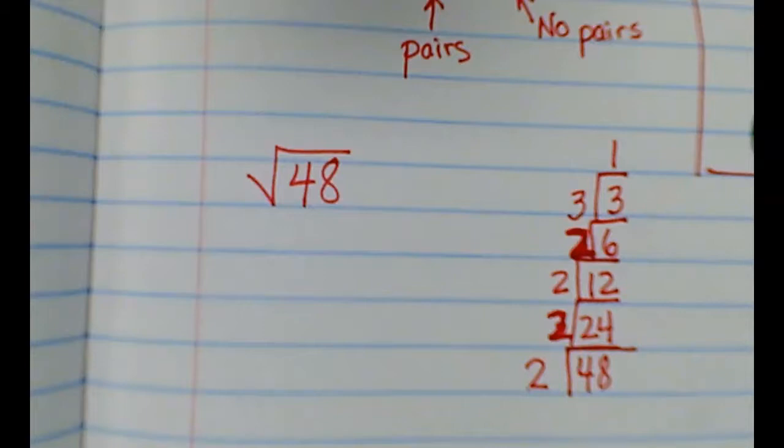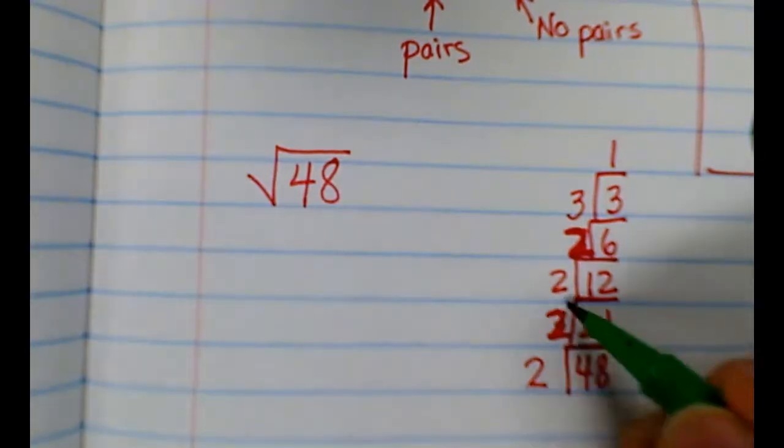So, what if it doesn't divide by 2 or 3? You would go up in order. You would divide by 2 first. If 2 doesn't divide into it, then you would divide by 3. You don't divide by 4, because if 2 goes into it, then you've already divided by the 4s. So you would divide by 2, 3, 5, 7, your prime numbers. We hardly ever do one that's bigger than that. Maybe occasionally 11.